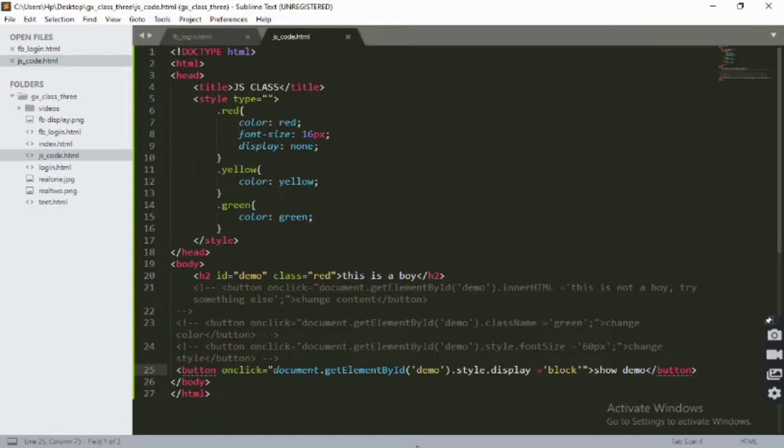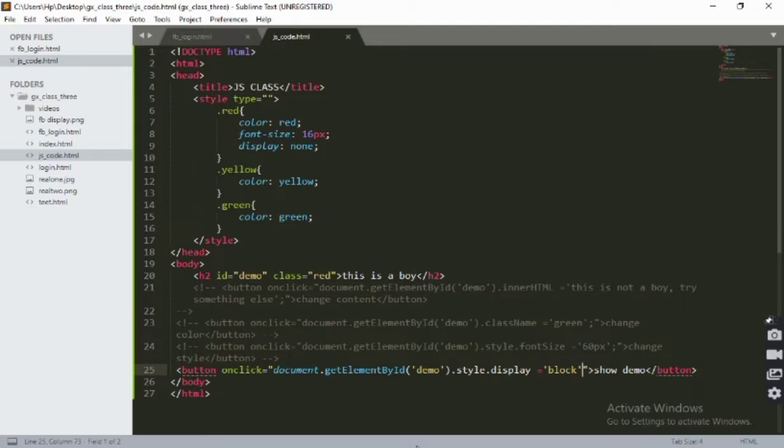JavaScript is the programming language of the web. If you notice what we've been doing, we've been using JavaScript to change the content of the page. So we're using it to program how the page works, and if the user interacts with the page, the results they get. That's what we have been using JavaScript to do.